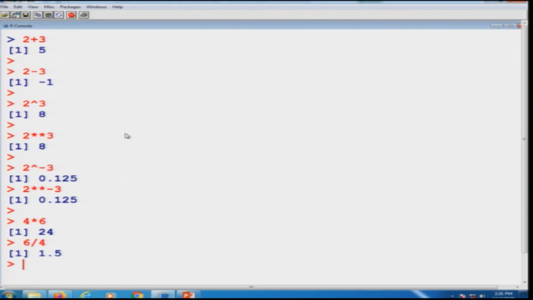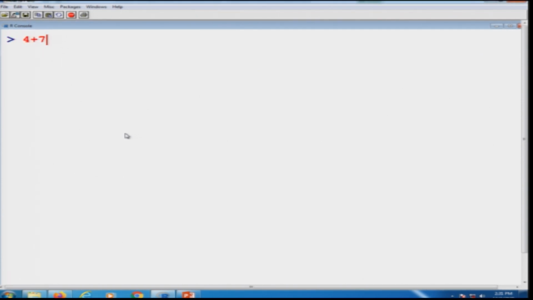Right. And similarly, if you want to use any BODMAS rule, 4 plus 7 minus 3 into 9 divided by, say, 4, these things can be there. And similarly, brackets are also there, but when you are trying to use brackets, only the simple parentheses are allowed. The curly bracket and square bracket are not allowed for the mathematical operation. For example, if I want to write 4 plus, say, bracket 9 minus 4, into 6 divided by 8, first the brackets are going to be solved, and the answer is going to be like this. And if you try to remove the bracket sign and then see the outcome, this is going to be different.